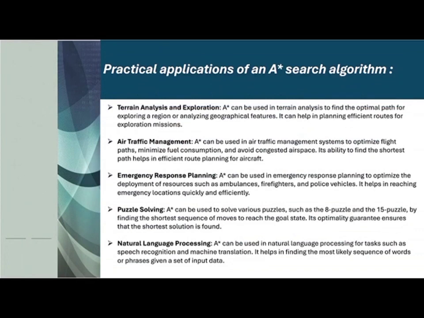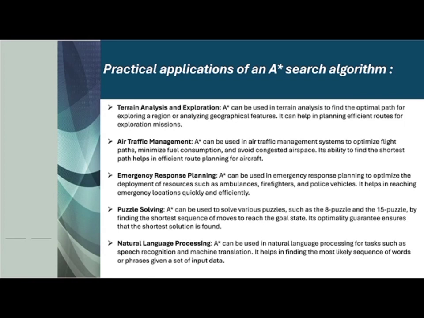Now, there are various practical applications of the A-star search algorithm. Let me explain some of those applications. The first thing is terrain analysis and exploration. A-star can be used in terrain analysis to find the optimal path for exploring a region or analyzing geographical features. It can help in planning efficient routes for exploration missions.